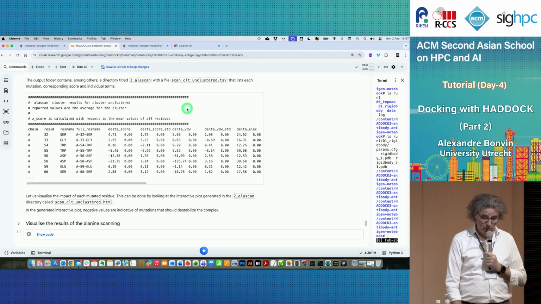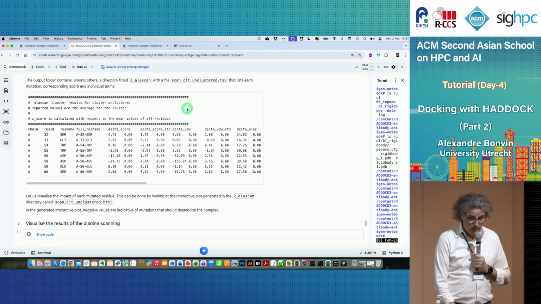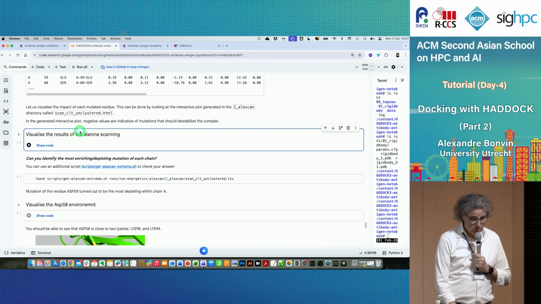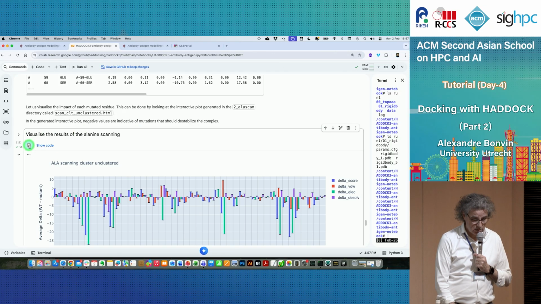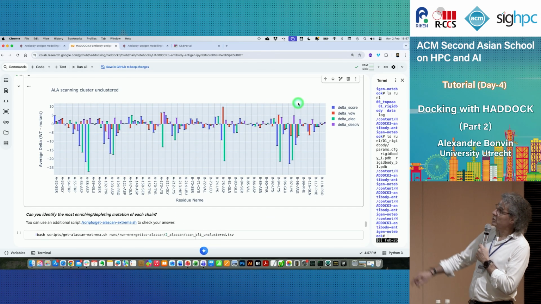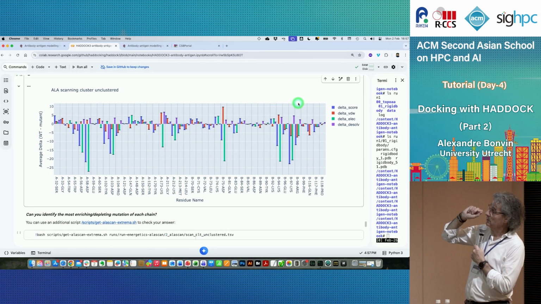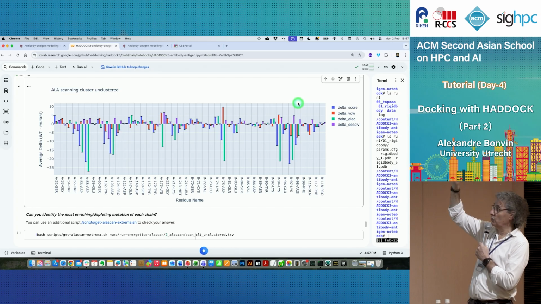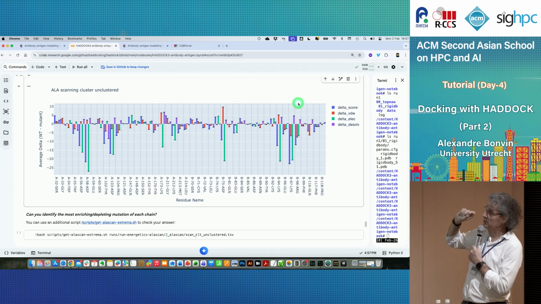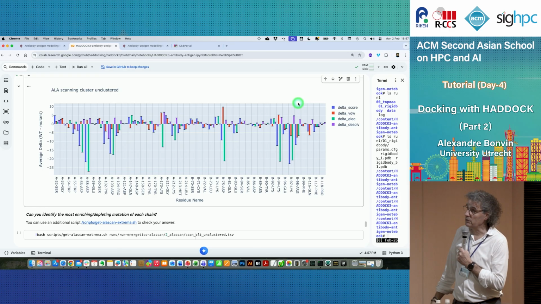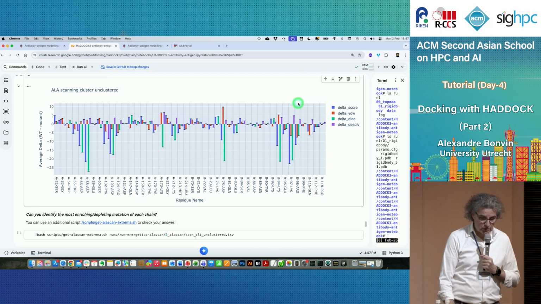So when you mutate, you will have positive differences and negative differences. And it also gives you this plot, which has the change in score, which is the blue ones, so that's the HADDOCK score. It also shows you the change in van der Waals energy, the change in electrostatic energy, and the change in desolvation energies. And now you can start looking at residues that have large changes.